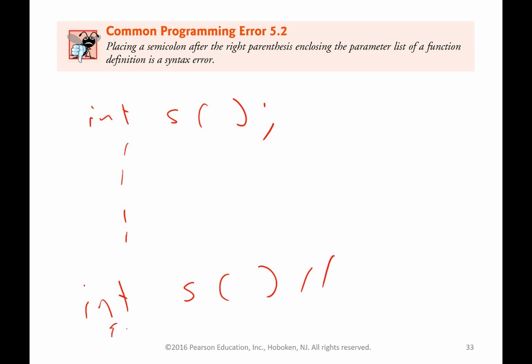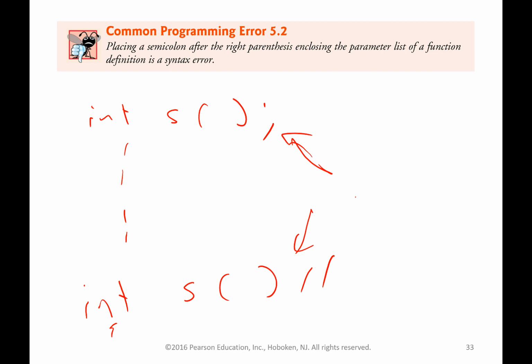Because you put it at the top, a lot of people think you put it down here. So you have to put the semicolon at the top, but you can't have it at the bottom. That's it. And remember, these two lines are copies of each other.